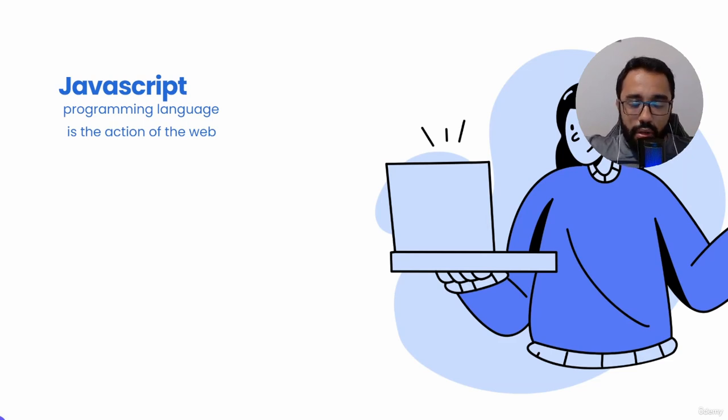But if you are using JavaScript, it will add all the action to the web. All the action that you see when you create a user, or you log in with Google, or you register with Google, or when you do a payment, or receive a payment and you see a loading screen, when you see a buffer, all of these things are probably created using JavaScript, right? JavaScript or TypeScript. TypeScript is a different type of JavaScript, but it's also JavaScript.